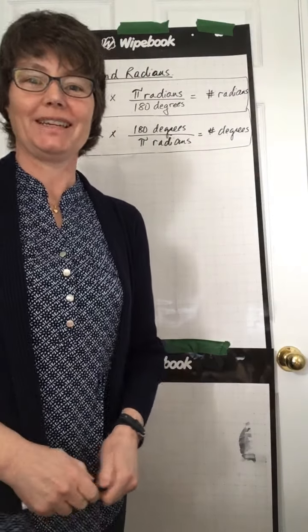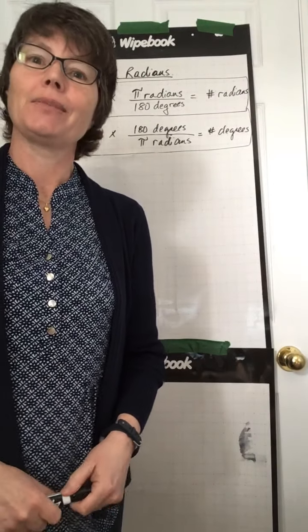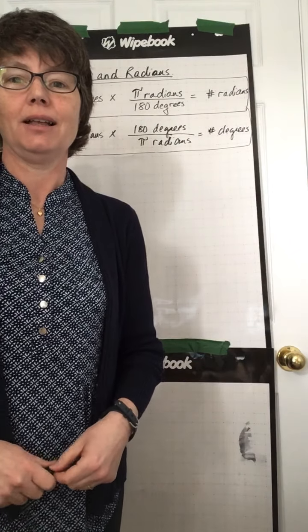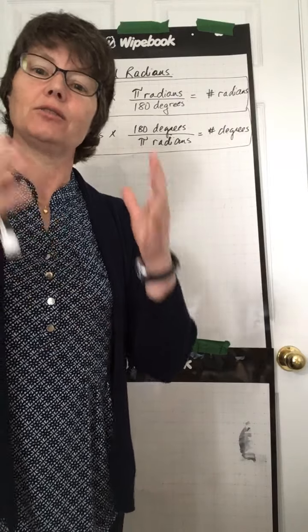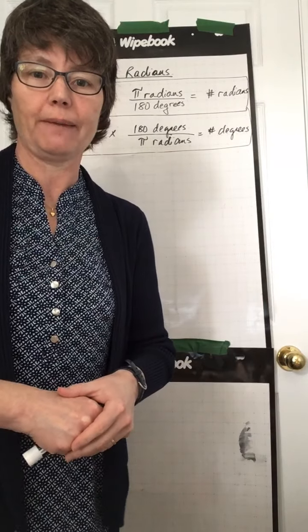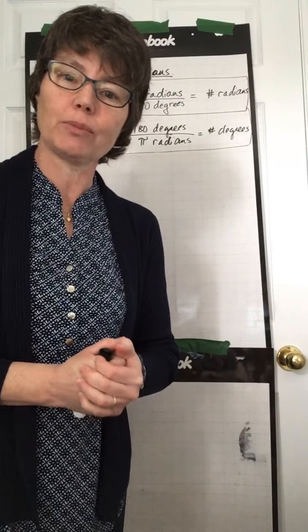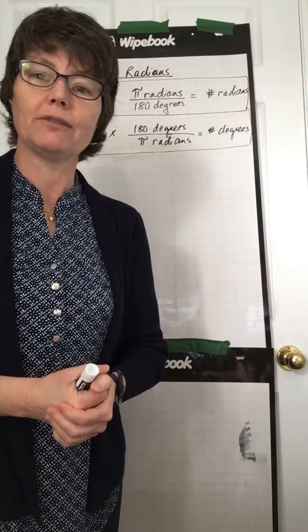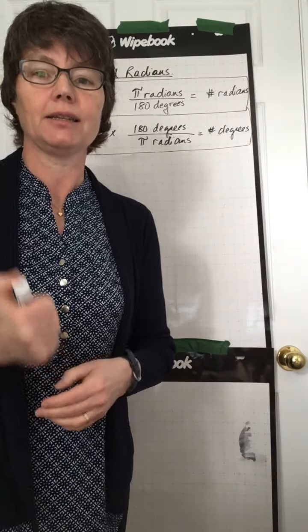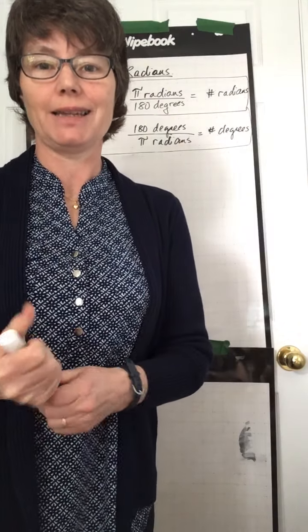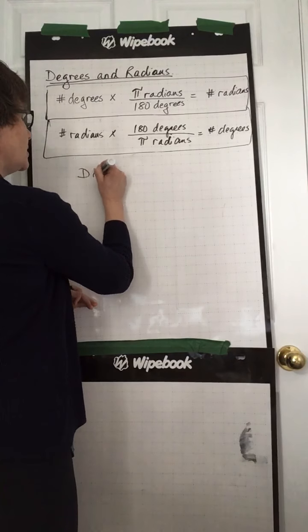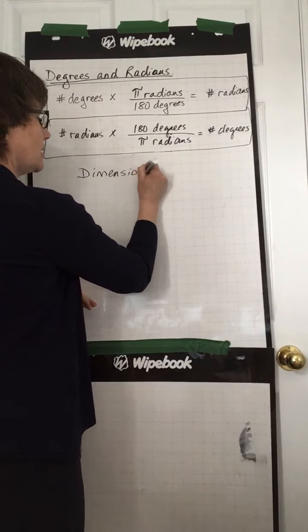Hi guys, we are taking a look at radians and degrees, and I just want to clear up a few things and make sure everybody understands how to do those conversions, showing your math in a really good way. If you're taking science, chemistry, physics, bio, or even from grade 10 science, you talk about dimensional analysis. That's kind of a scary word that really just means we are changing the units that we're using.